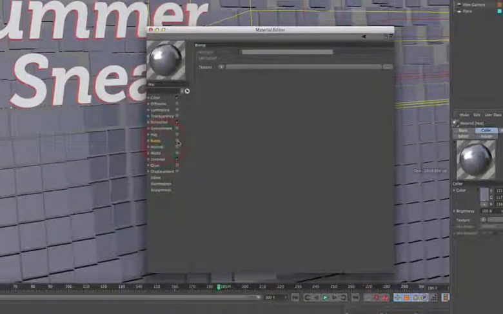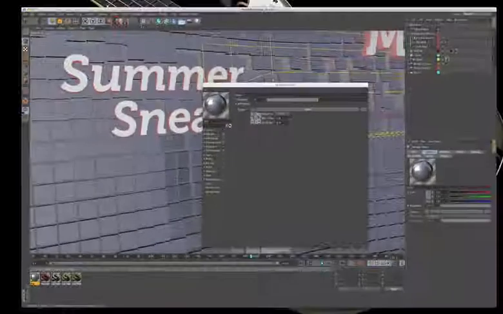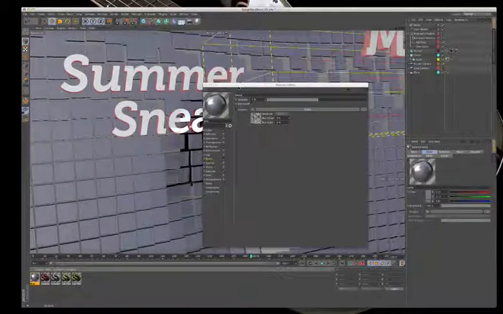I think I want to add a little bit of bump, a little bit of noise map on the bump. So let me say noise, and obviously that's going to be way too much, so let's just bring it down to like 2. And I just want to take a quick render because the strength in all these settings are always affected by the scale of your scene. So let me just take a quick render here and see what we have.